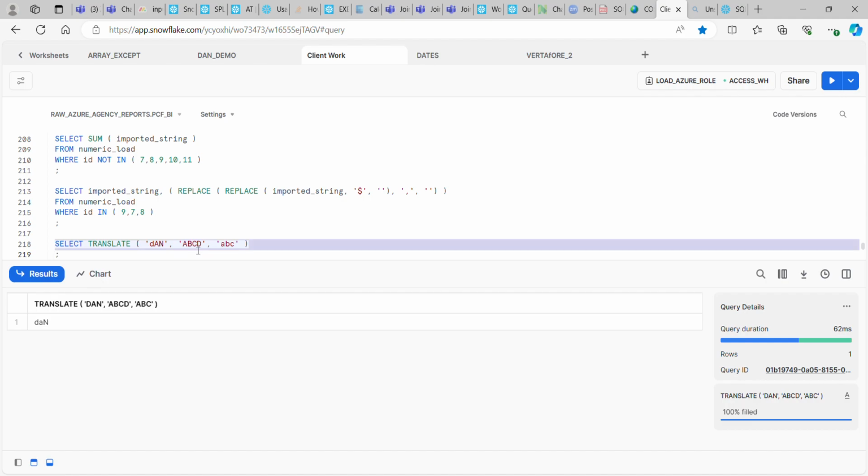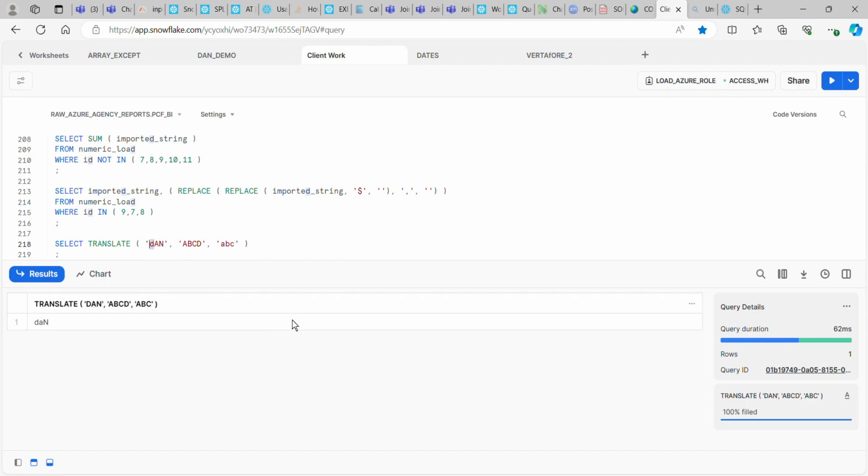This is a case-sensitive string function, right? The uppercase A was found here, and so it was converted to its counterpart lowercase a, and the uppercase N wasn't found here, so it wasn't converted.